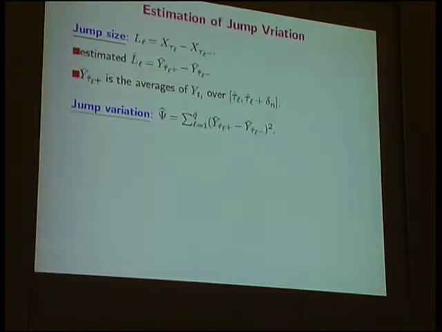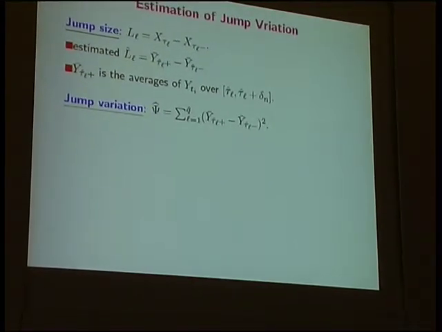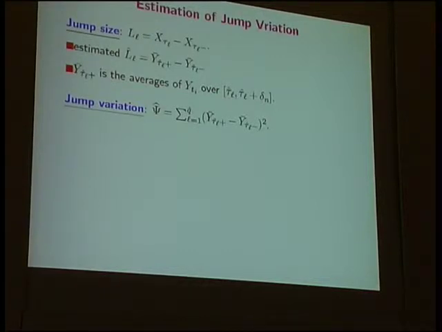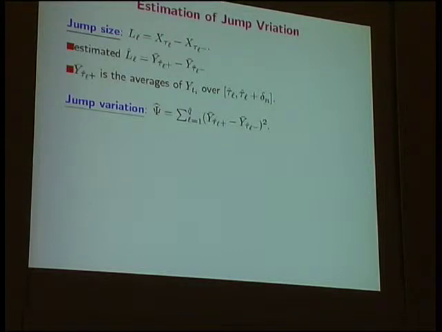Industrial scale, so you have multiple over that. So you say maybe jump. So then you can estimate jump size. Right? So the jump size you will have. This is the true jump size if you really have a jump at the tau L. So this is the true jump size.